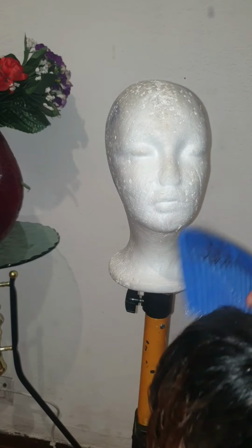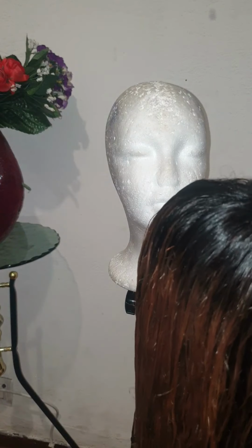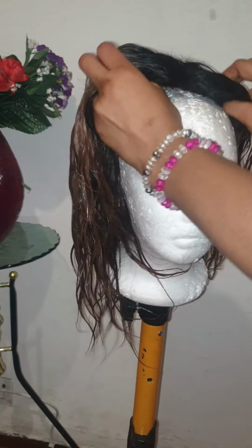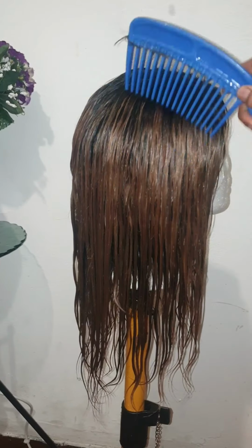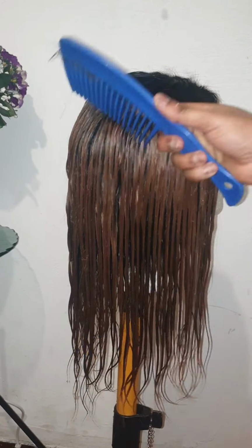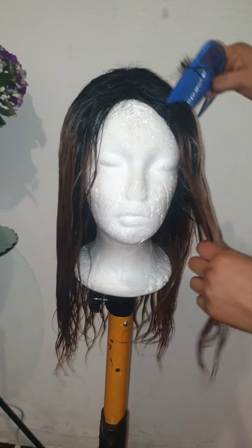Hello guys, this method, I actually tried it for the first time on human hair and it really came out really nice. If you have any straight wig, a stubborn straight wig that is not coming down, just use this method: boil hot water, pour conditioner inside the hot water, and dip the wig. Leave it for 5-7 minutes, take it out, and leave it until the next day.